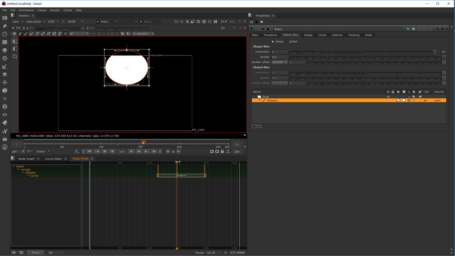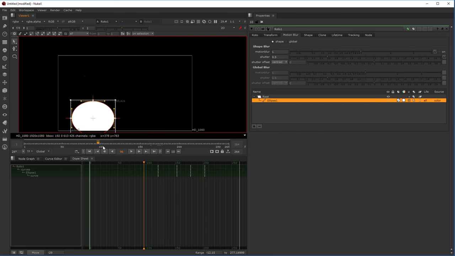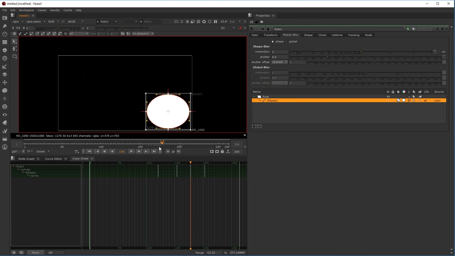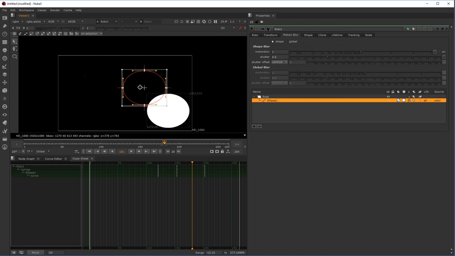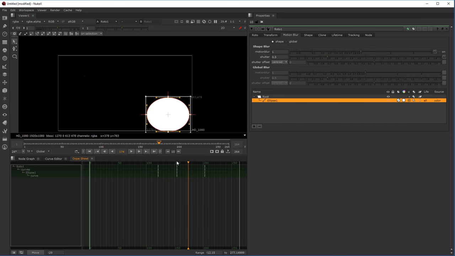I usually like to do this on a single frame, because if I do it where there's no actual keyframe, I'll move it over here, and you can see it adds a key, from which the animation's fine, but it's just offset. Now, if I were to do that without this tool, which you want to turn off when you're done with it, you can see what happens. It adds a keyframe, and things just get goofy, right? But the beauty of the ripple edit tool is just fine offsets.